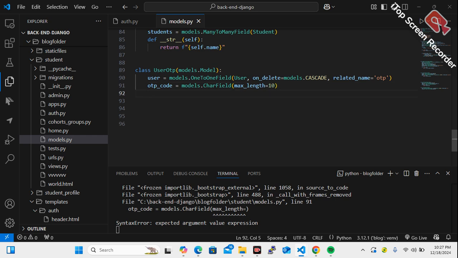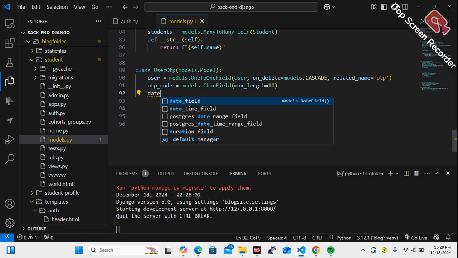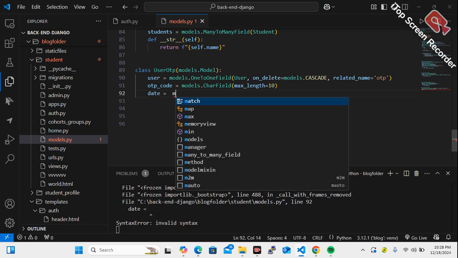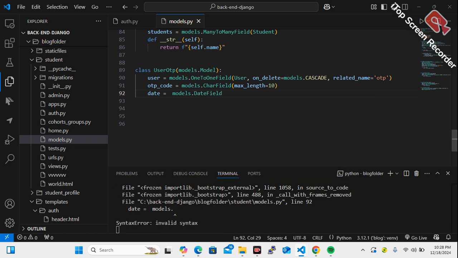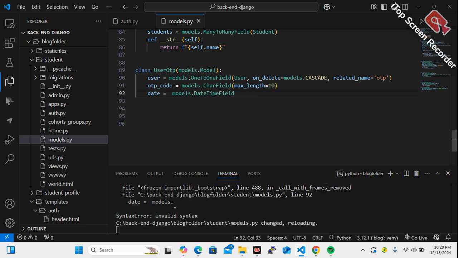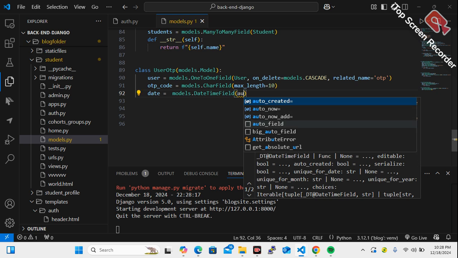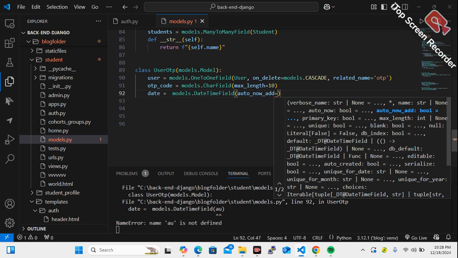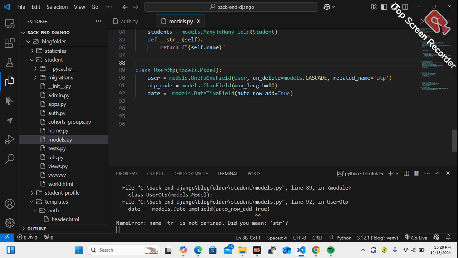Then the date for creating the OTP, I'll say equals models.DateTimeField, because I want to also record the time. I want this to be automatically created, which is auto_now_add equals True. All right. So apparently this is actually what we created.